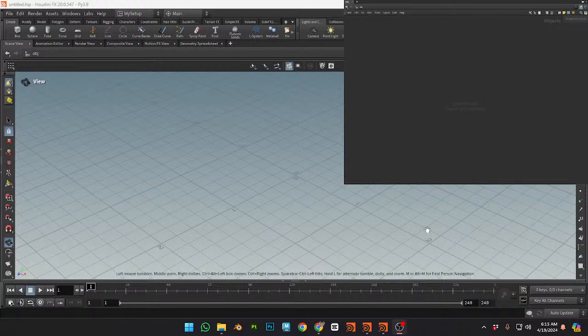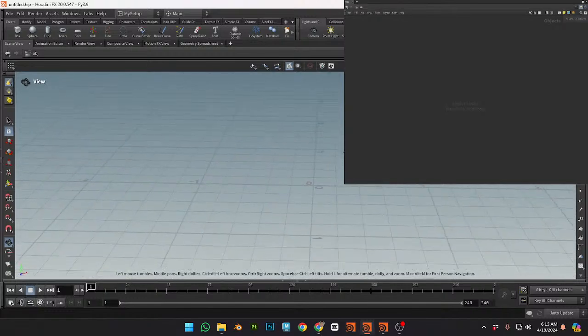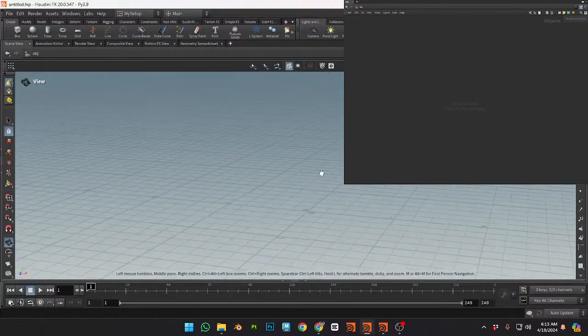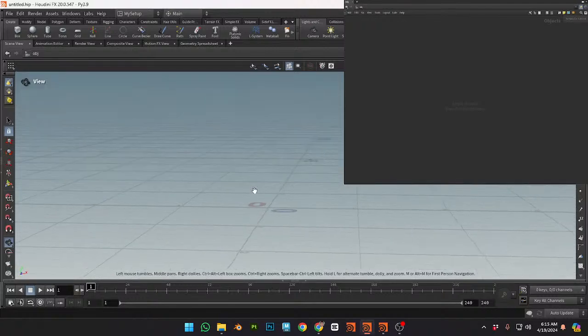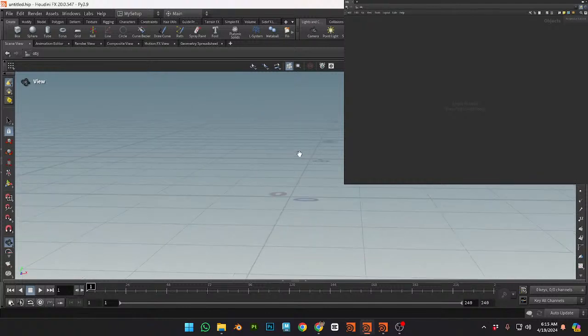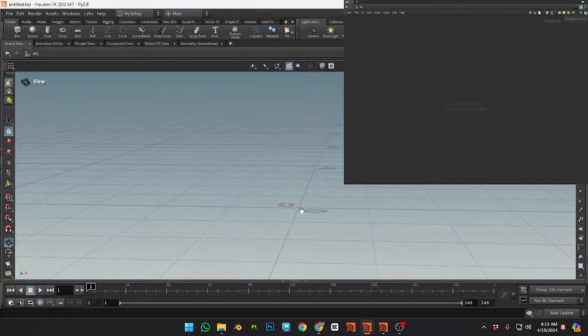Basically, they have given us a model to do some effects on. The idea they wanted to do was to take an asset and dissolve it into another, doing a blend between two different models, turning them into particles and a whole bunch of stuff. So let's get into it.